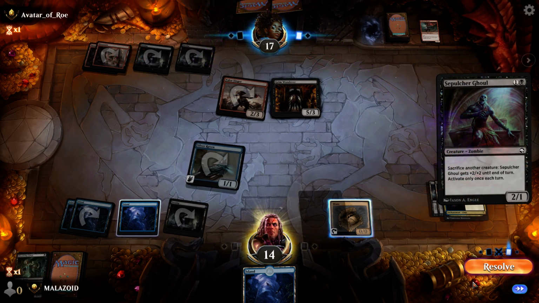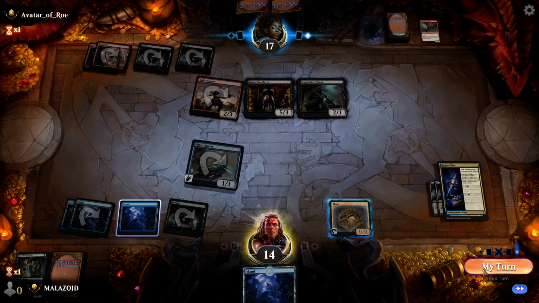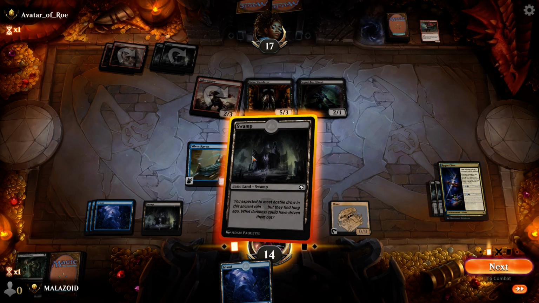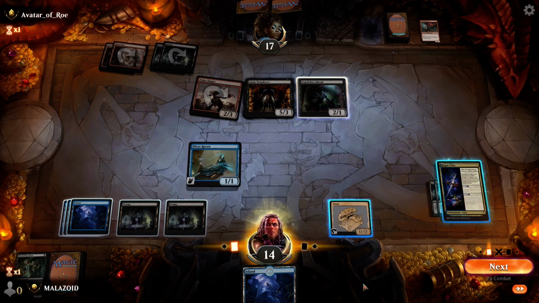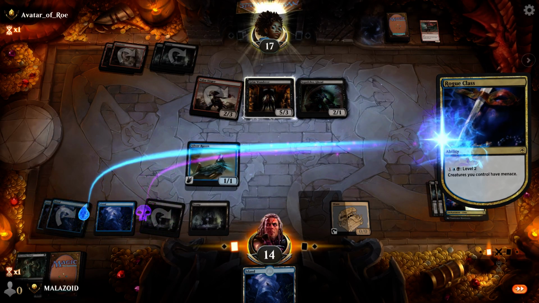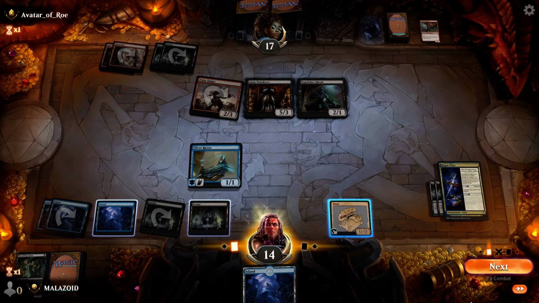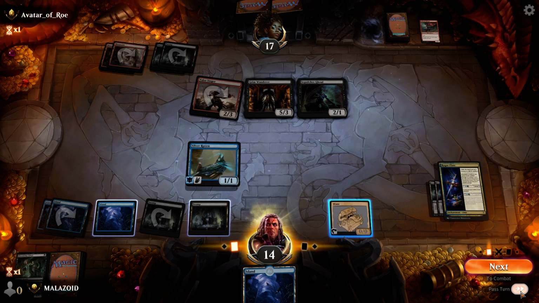Well, I am a little light on creatures. Man, what am I going to do? Oh, he's a 3-3. All right. Creatures you control have Menace. It costs 2 to become a 3-3. Okay. That's all I can do. Yeah, I'm gonna lose. I am going to lose.